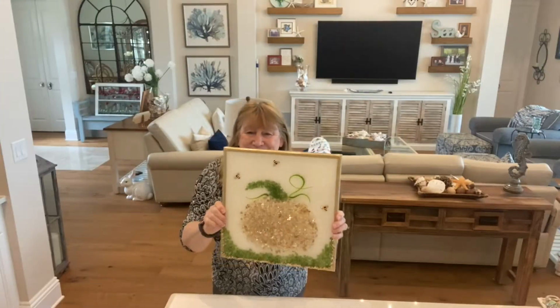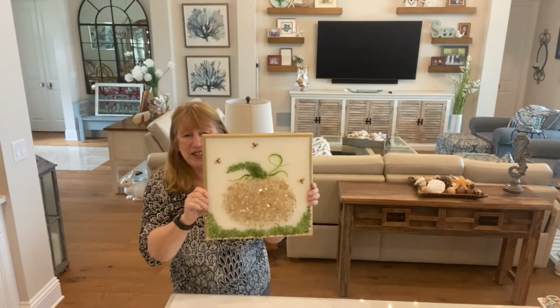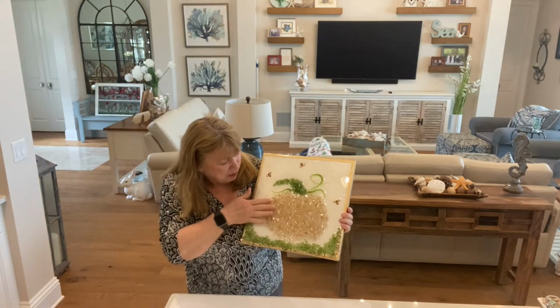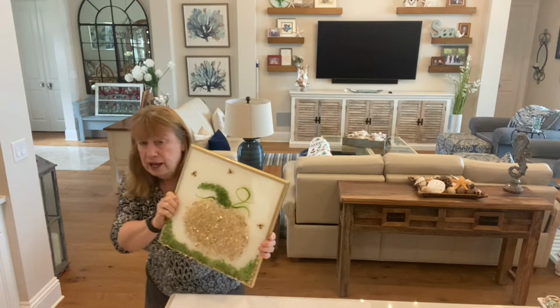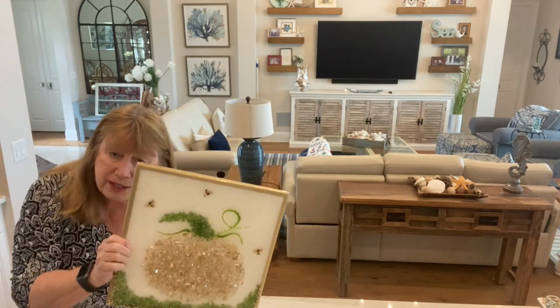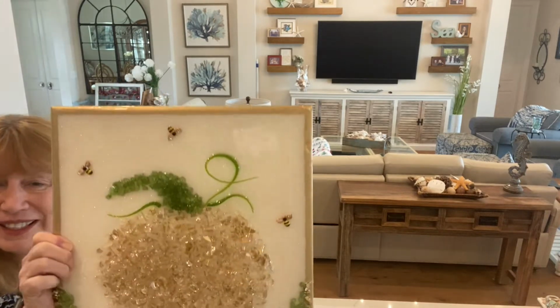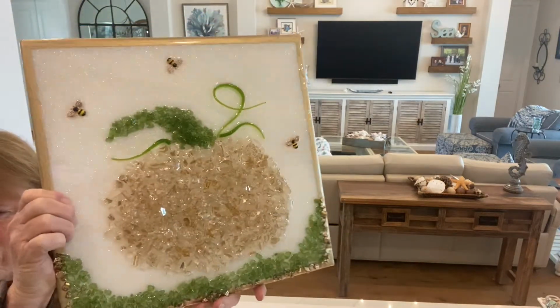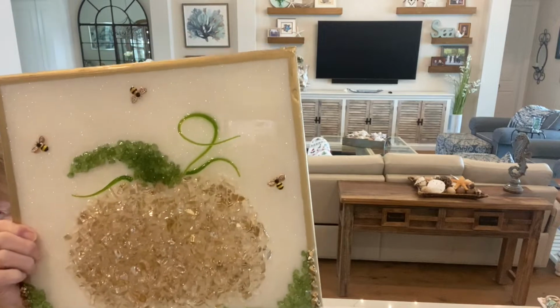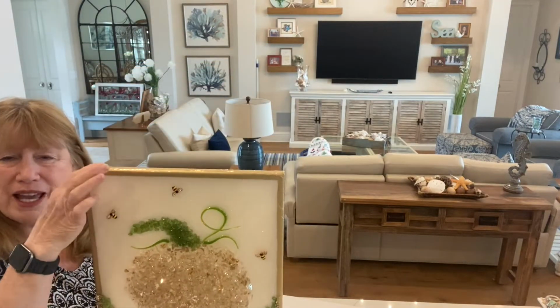Hey everyone, I hope you like the way this turned out. It's kind of plain, but I just thought it was so pretty with this sparkly gold glass. I've been wondering what I was going to do with this glass, but it is so pretty. Isn't that beautiful? And I love the gold around the edges.